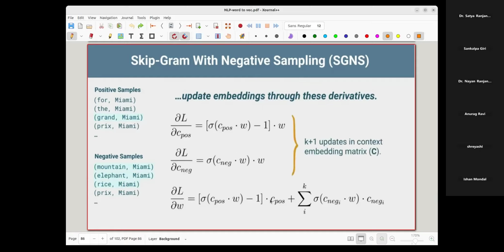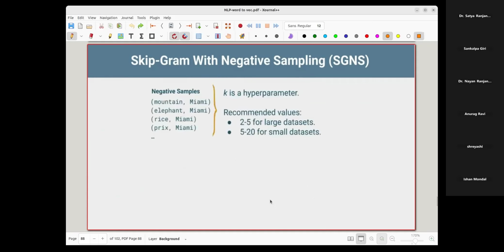So you need k plus 1 updates in the context embeddings, whereas only one update in W, because there are k negatives plus one positive, so those are updated k plus 1 times, and here only once. So after every update, you will have different vectors.